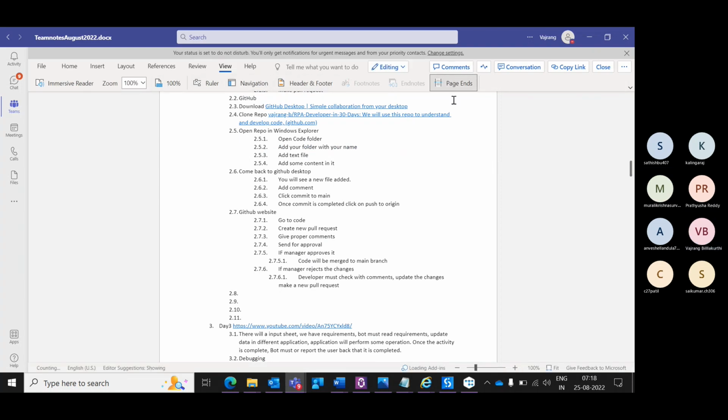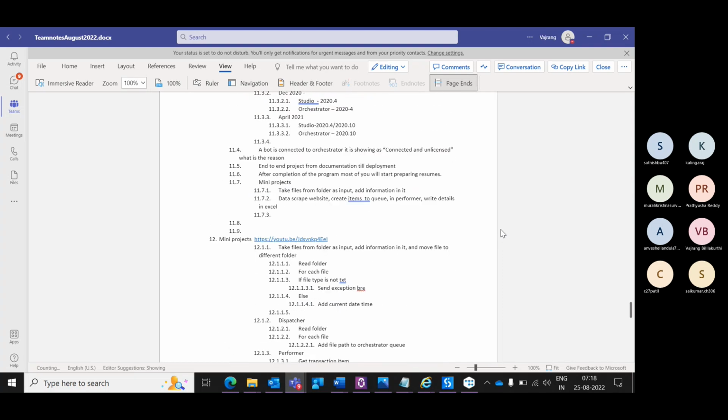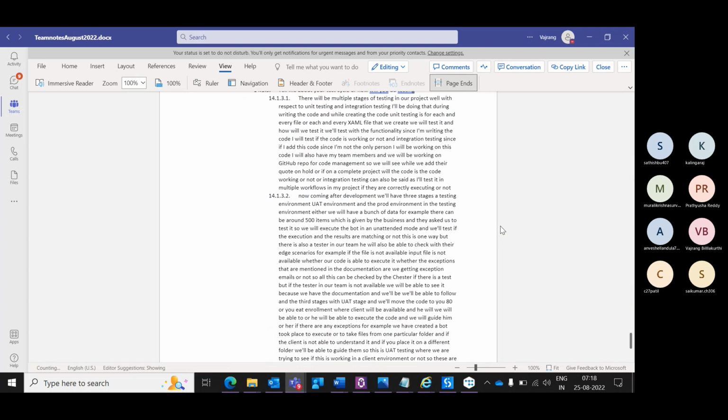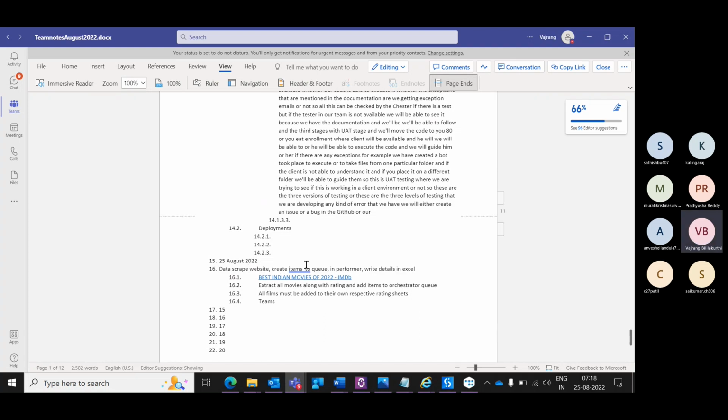Okay, let's. Okay. So this is my item and today we are going to see what we have completed so far. We have completed table extraction.